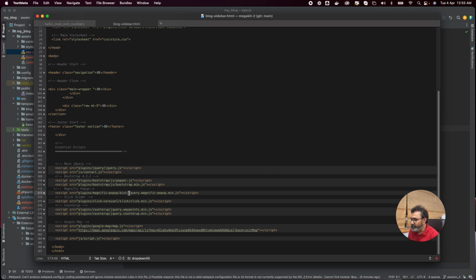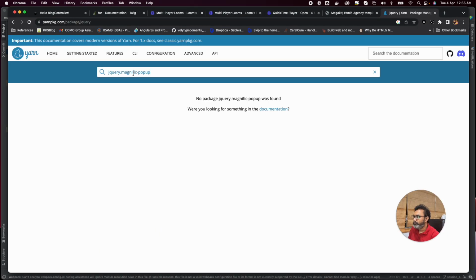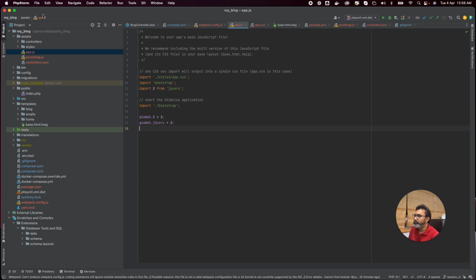Now next, there is a tool called jQuery Magnific Popup. You can go here. So yarn add magnific-popup, you can install that.